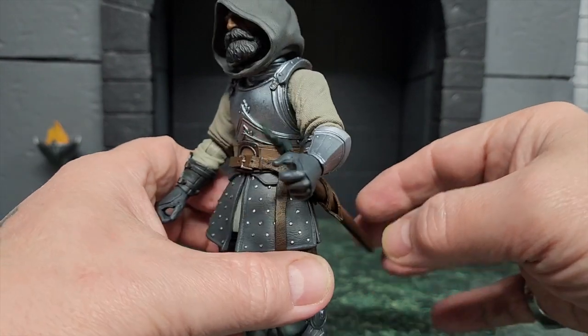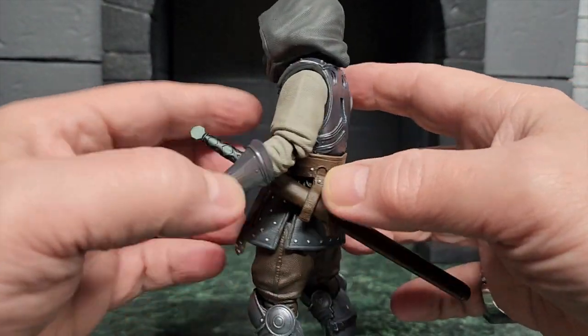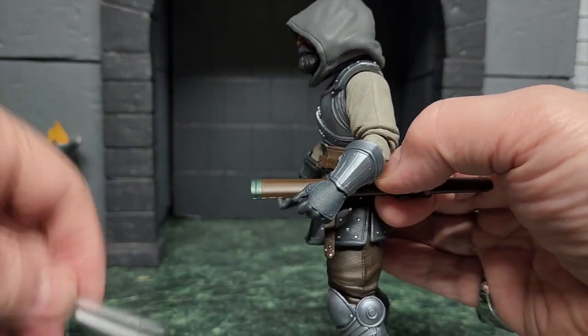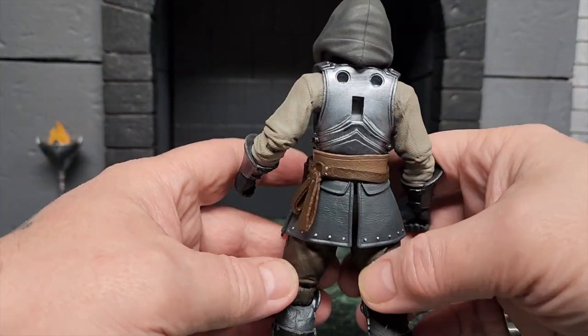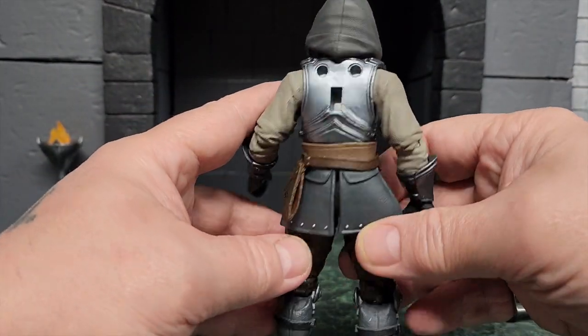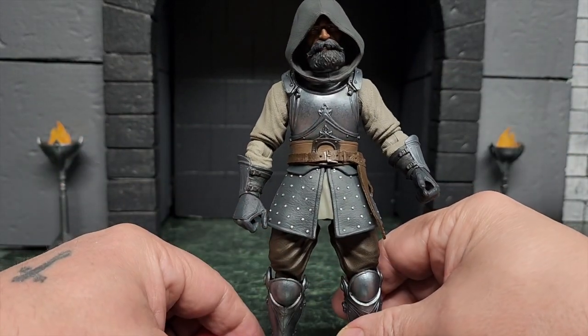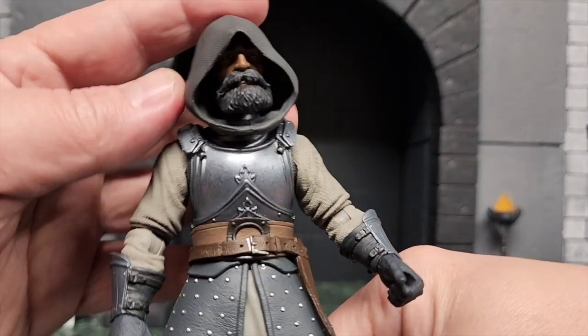Awesome. Beautiful details on this guy. I love that about these figures. This wave is so cool. We'll take a look at that in a minute. But yeah, he is really beautiful. Really cool figure. The detail and everything on him. And again, a great figure to customize.